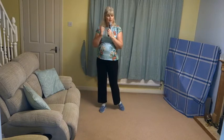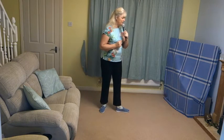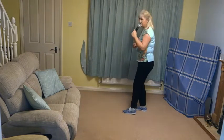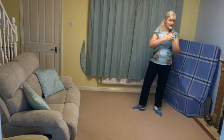1, 2, 3. On and 4, you clap twice. So you clap on the and, you clap on the 4. You're going to repeat that then, going back to the left. So quarter of a turn left as you step that left forward, half a turn left as you step back on the right, quarter of a turn left as you step the left to the side, and 8, clap, clap.